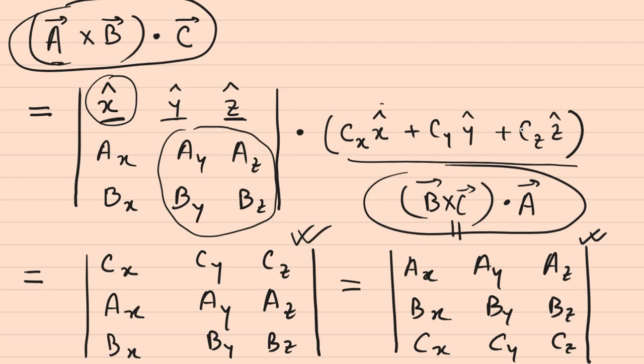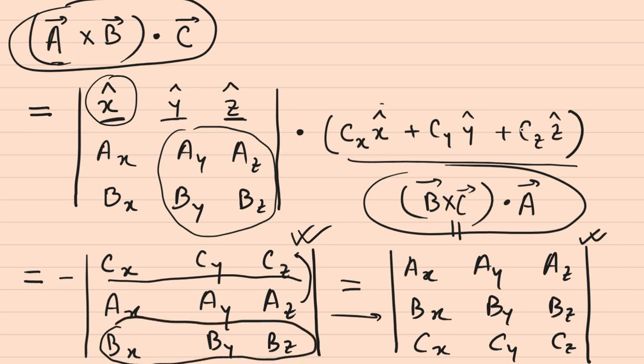So for example, in order to go from here to there, I should take the second row and replace it with the first one. So you get a minus sign, right? An extra minus sign. And then you take this row, which is now the second row, to be exchanged with this row right here, which is the third one. So B goes to number 2, A goes to number 1, C goes to number 3. And on the second step, you're going to find another negative sign. So altogether, you get a plus sign, and the determinant has turned to this one as well, without any change whatsoever.